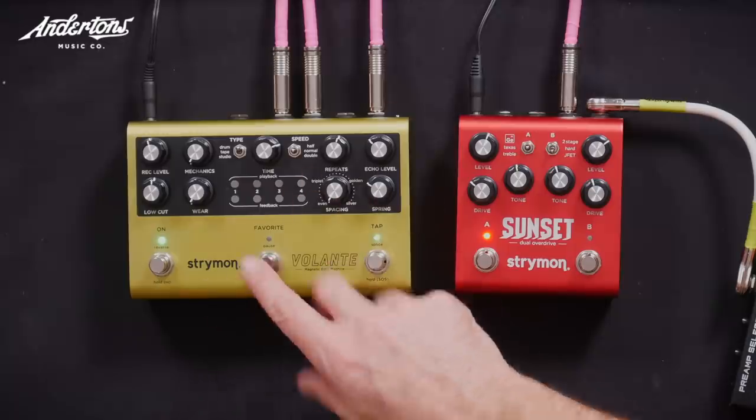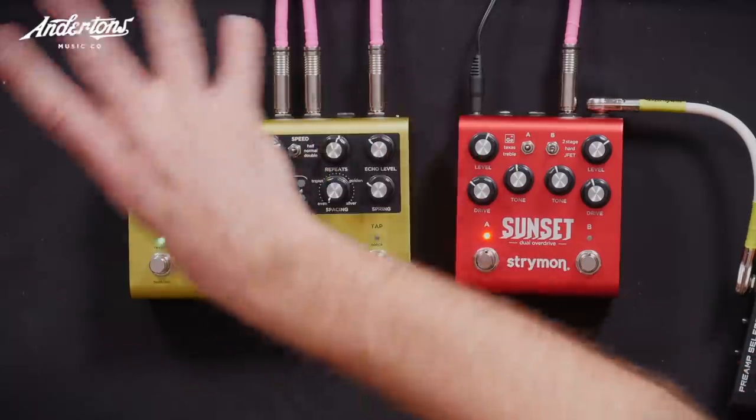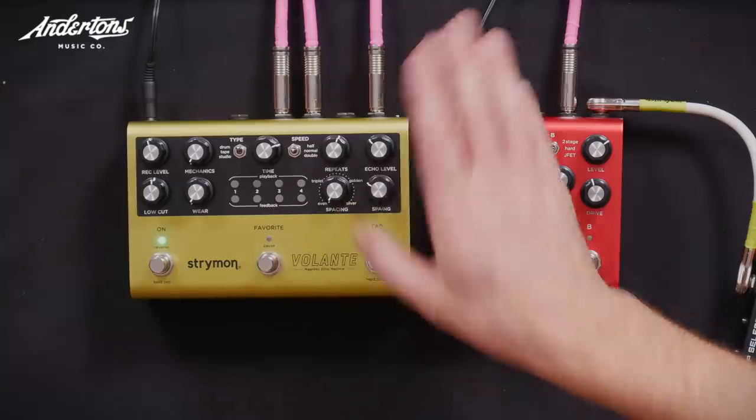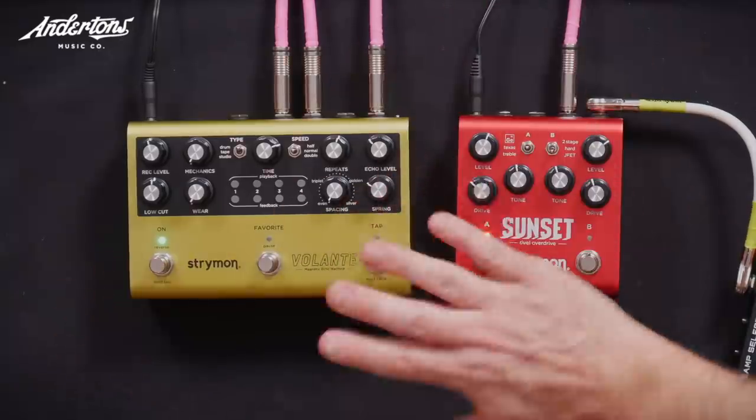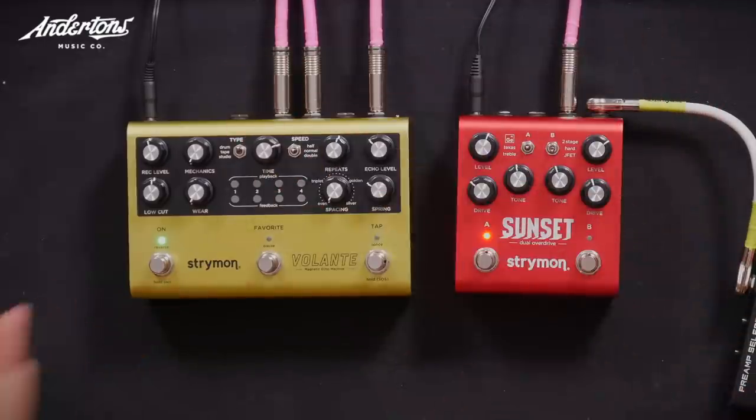Recall a favorite, so you can have two settings, and there are additional ways to recall additional favorites we'll go into later. And tap tempo over here. So it's most basic like that. Is that what you do with your kids? Recall your favorite one? Yeah, absolutely.